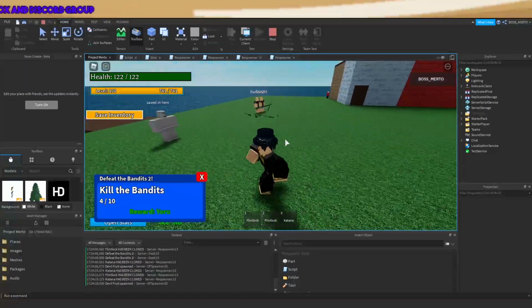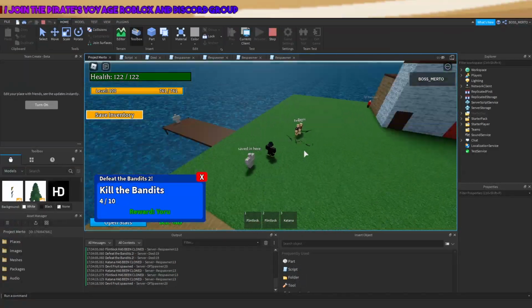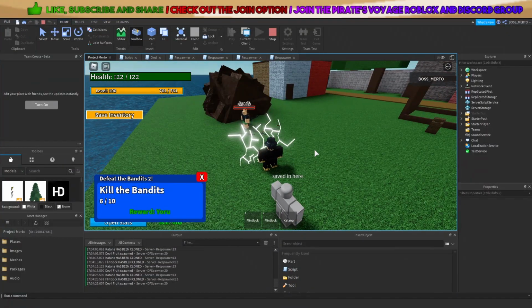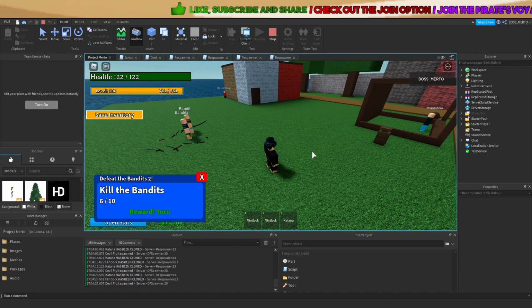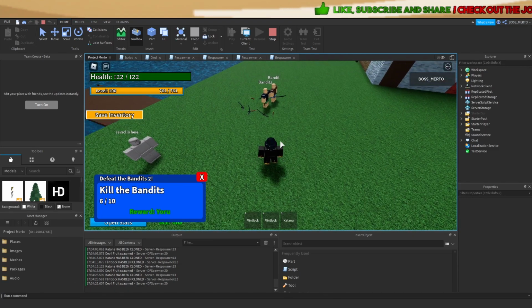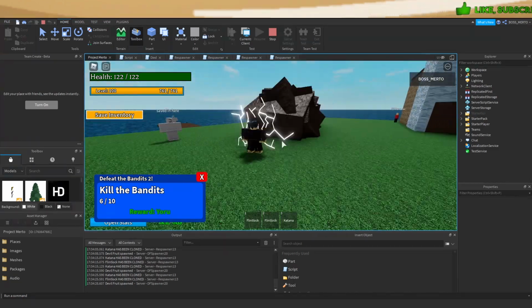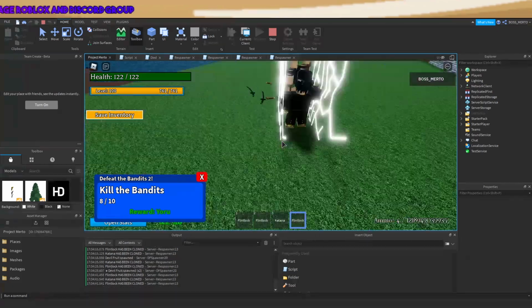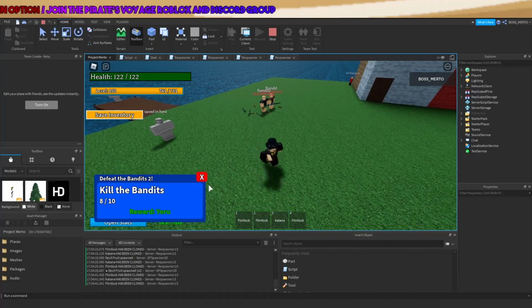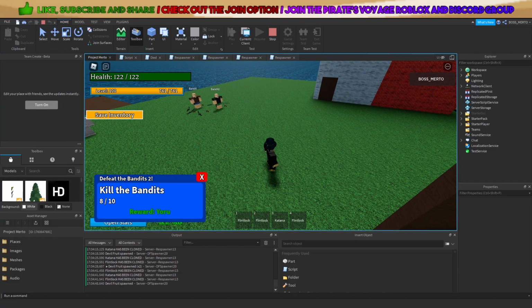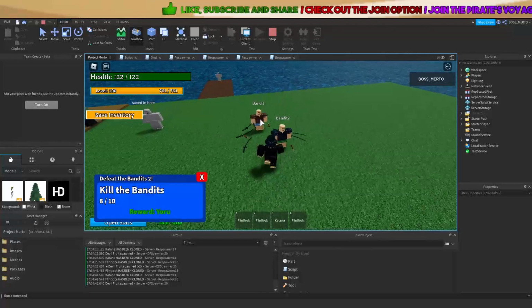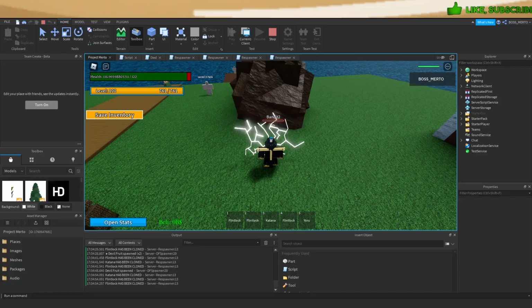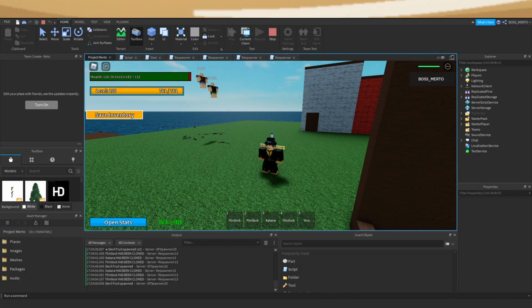There is a lot of lag while firing this attack. Okay, they're not dead. And there we go guys, so we have got this Euro as a reward.